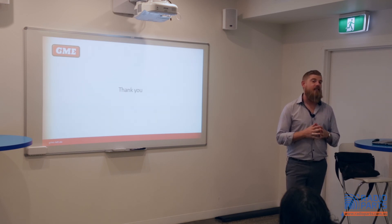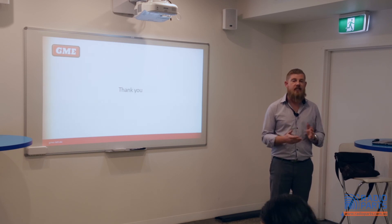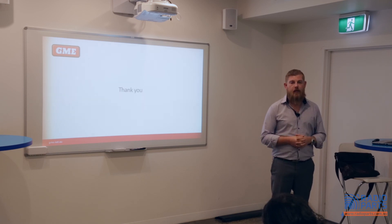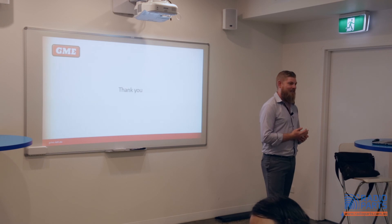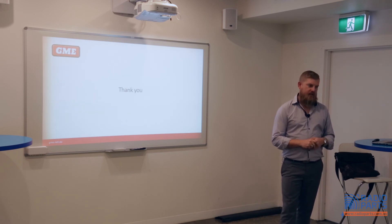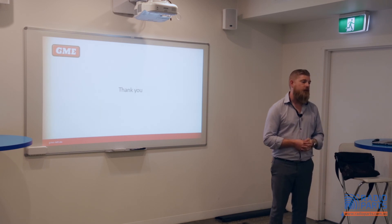A handheld XRS is the next big leap for us — it's in development right now. I can't give exact timing or specs, but it is something that will broaden the market segments we're appealing to. It's challenging to say the least — getting OLED technology into a handheld, particularly with Bluetooth in the same device — but it's a core focus for me as product manager and for our engineers. If there's one thing I want to bring to market, it's an XRS handheld.